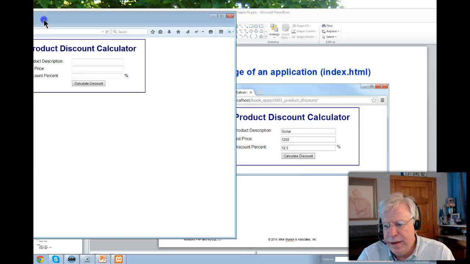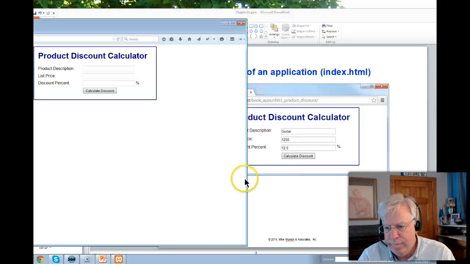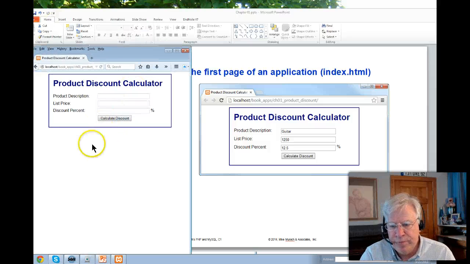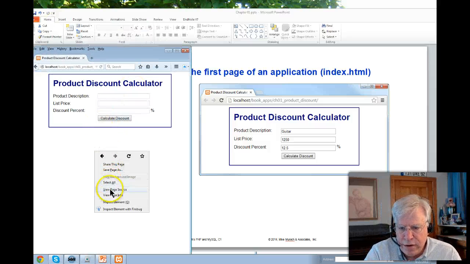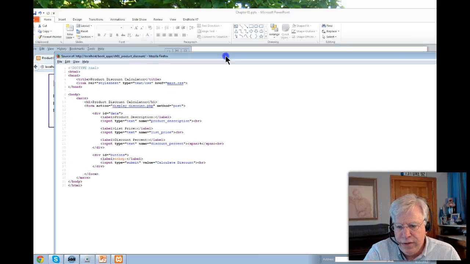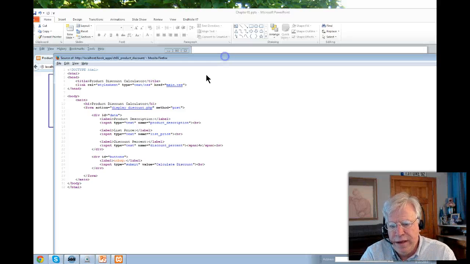And notice that this page, just like the PowerPoint, is displaying. If I do a right click on the page and click view source, you can see this is the HTML that is getting executed to show the page.